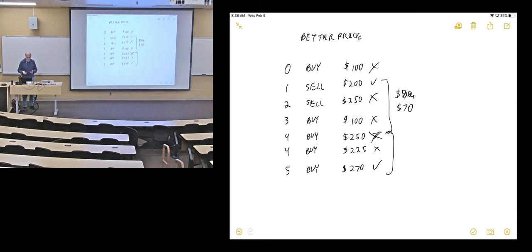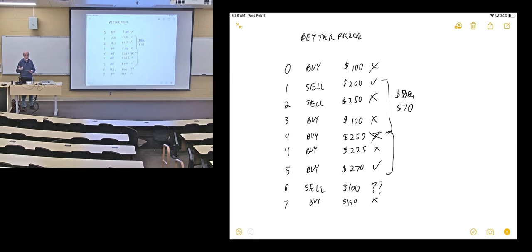Okay, then time 5, time 6. Someone says, I'm willing to sell that stock for $100. That's a potential trade. I'd like to buy it for less than $200, but I won't call this my best trade. This is my potential point where I can buy the stock at a better price, but I don't have a completed trade yet. Time 7, someone says, I'm willing to buy that stock for $150.